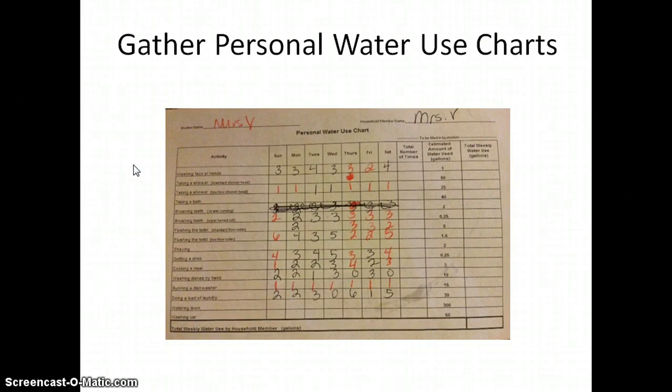Now, what happens if you forgot to add a day for your dad, for example, last Sunday? Either you can talk to your dad about it and try to estimate what the water use would have been, or you can actually interpolate the data. That means you can copy the data from another day that you think would be very similar to what your dad would have done. With that being said, you should have one sheet for each member of your family. You, your mom, your dad, and any siblings that you chose to collect data on. And once you have all those together, you want to go ahead and go to the classroom stream.